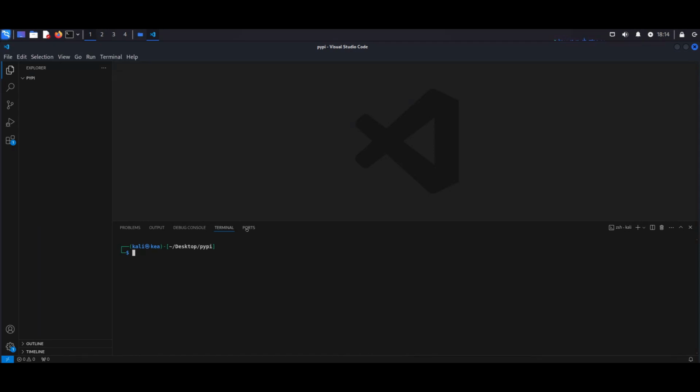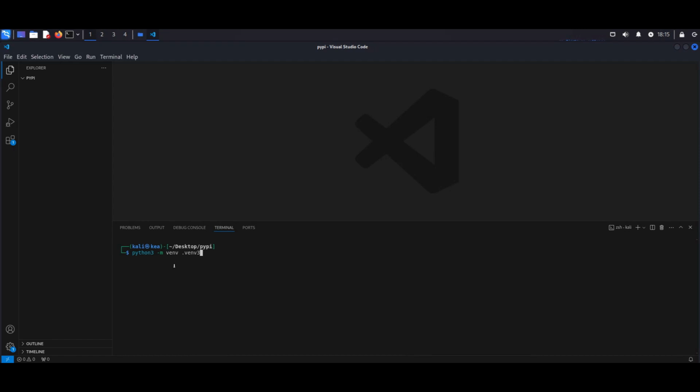And if you are using Kali or Ubuntu, Linux, and you have already installed Python, to create the virtual environment you need to type python3 -m venv, and I want to create the folder with a dot at the start, and I will call it venv3, but you choose the name you want.